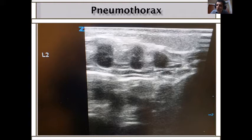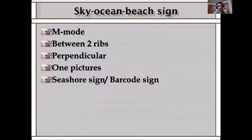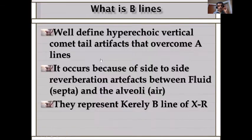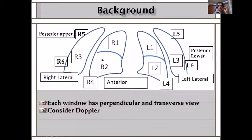How is the probe held? Is it perpendicular or horizontal? Well, we talked about it, we agreed. You can do both, but at this point, you do only the perpendicular. You are at a 90 degree angle with the ribs. Always do that. Don't do the other picture because it will confuse you at this point. So we'll repeat, because you guys seem to forget. I'm going to go back to the beginning, when we started here.